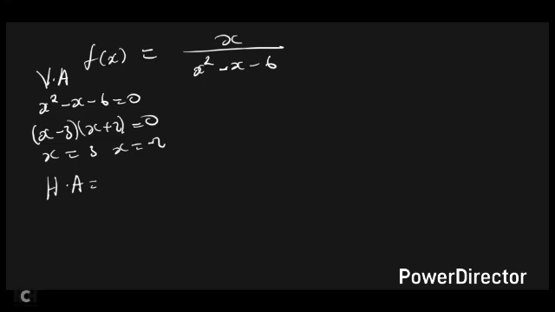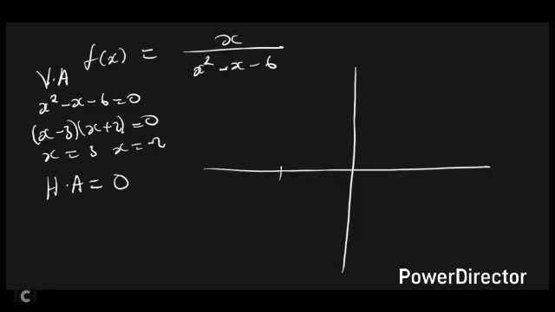Is it okay? Then you find out that it's still 0, like that. Now let's plot out this graph. You test there again, that's negative 2 and 3. Then there, that's a vertical asymptote. That's a vertical asymptote there. How about the horizontal asymptote? Like that, right? So you test out again, right?